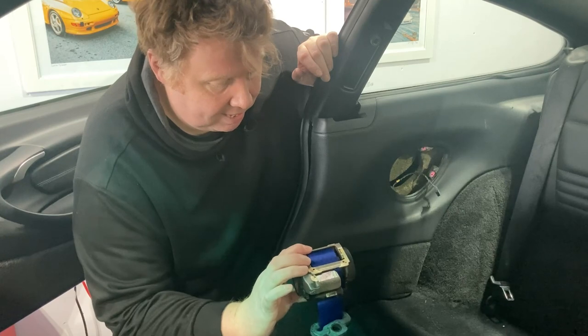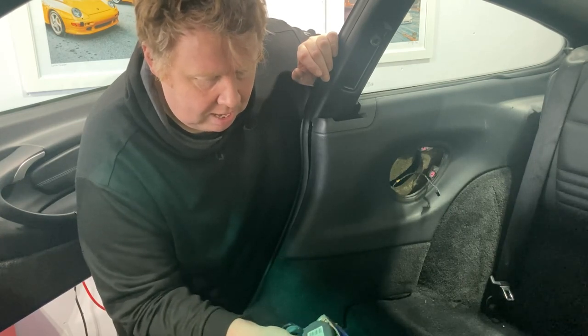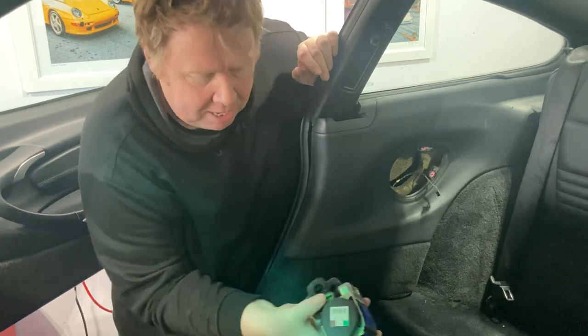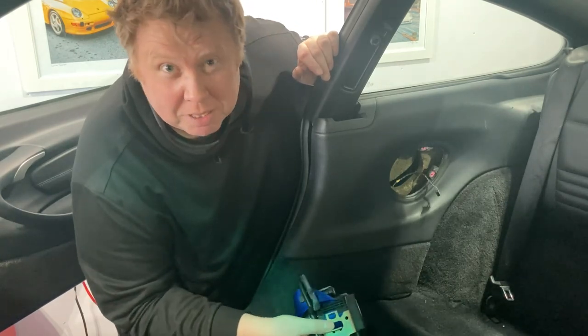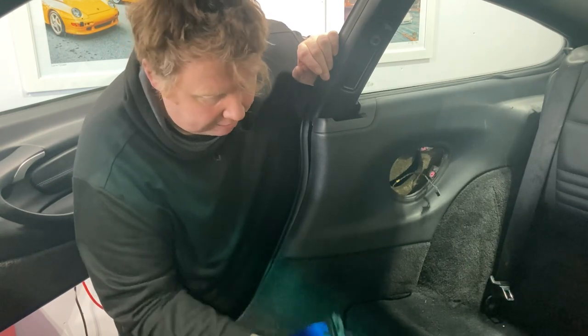They're going to sit like this, I believe, what we're going to find out. There's a wiring connection here for the seatbelt sensor. So I'm going to put this in first and just put the screw in loosely to hold it in place, put the bolt in and hold it in place.